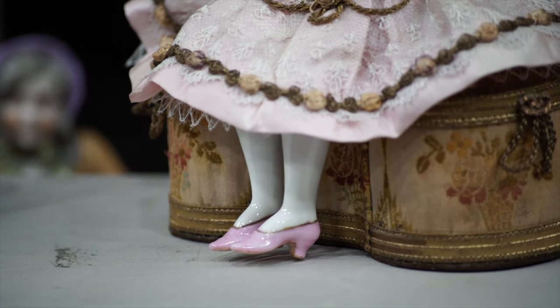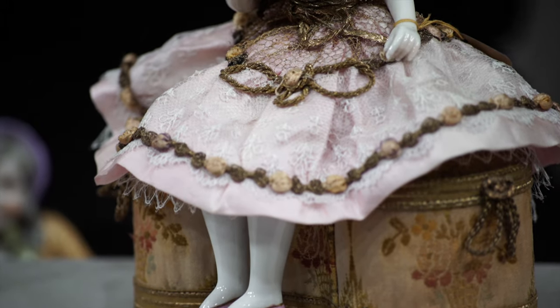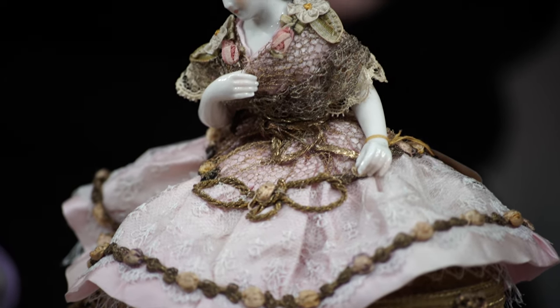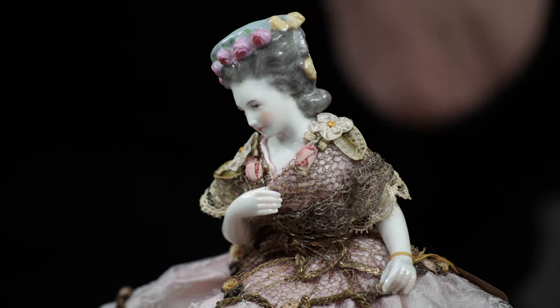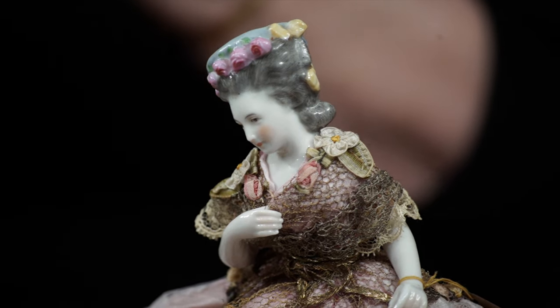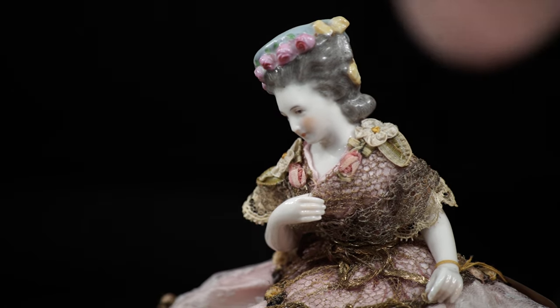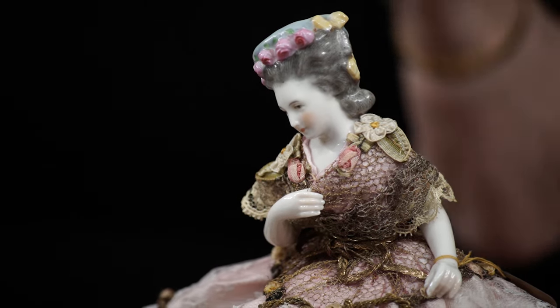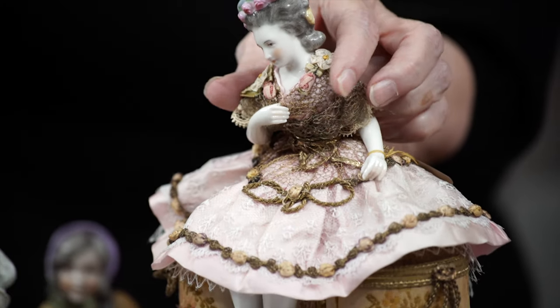So if you wanted to make a full figure doll, you would have the half doll. Then you'd have, let's say, the pincushion, and it would be the round bulbous lower part of her body. Cover it with a skirt, and then the porcelain legs coming out from beneath it, and voila, you would have a full figure of a doll. And I'll be showing you a couple examples of that in just a moment. So another wonderful example of the coronet doll.